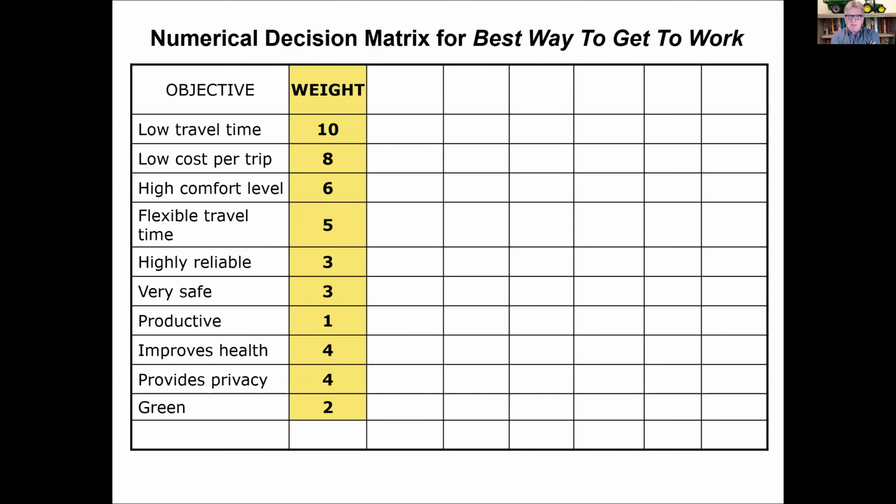The other thing that you might want to think about is when you talk about project design specifications, or in this case, the objectives that you're trying to meet through choosing a means of transportation, they probably are not all weighted equally. Like for me, travel time's like a really big deal. I would love to have a mode of transportation that I could consider to be environmentally sustainable or that would actually improve my health. I actually have to drive about 25 minutes every day to and from work. But it's not as important as travel time. So I'm probably going to want to weight these.